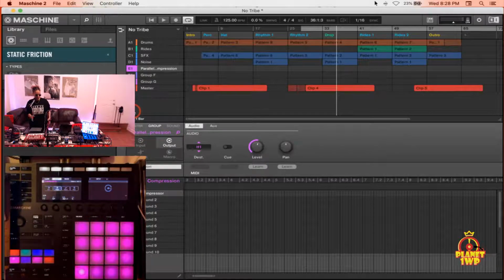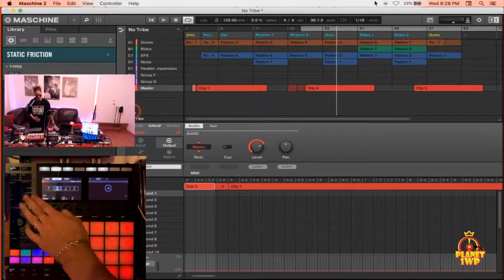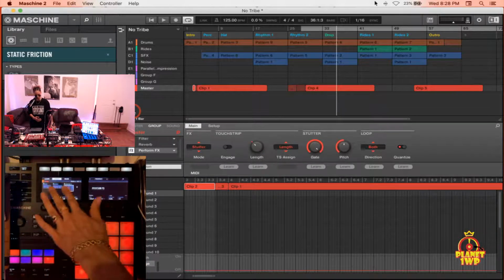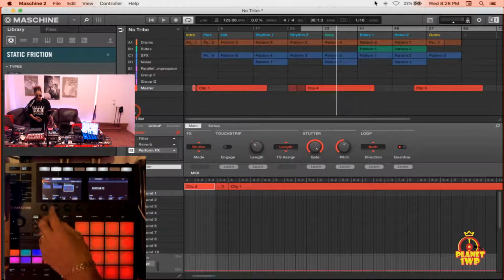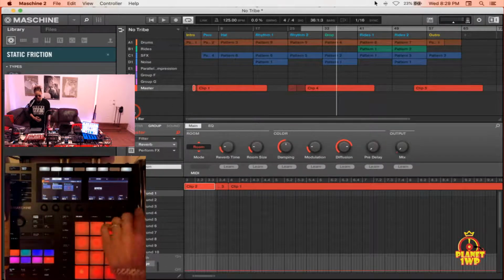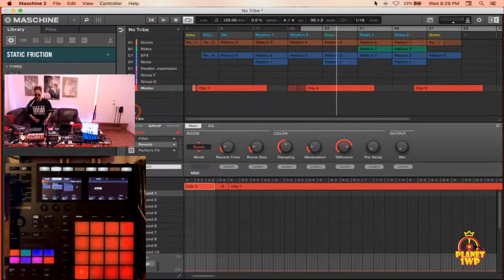Once I was done with that, I was cool with it. I went back to my track where my effects were, my master effects. You guys can see I have the 3 plugins. And I made sure that the volume of my reverb was all the way down. Otherwise, we were just going to hear everything with a lot of reverb.